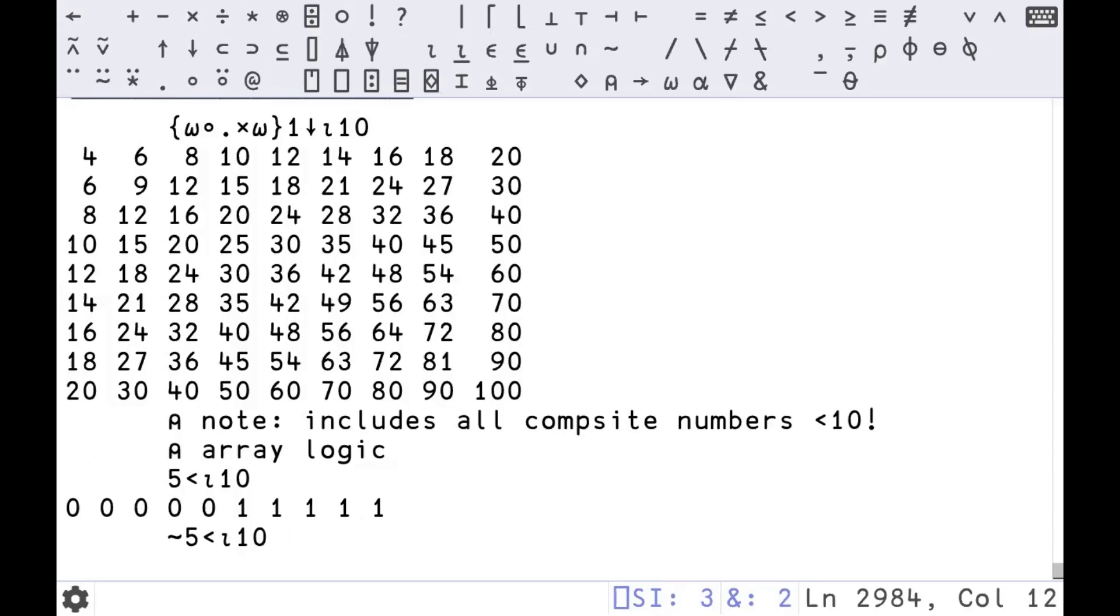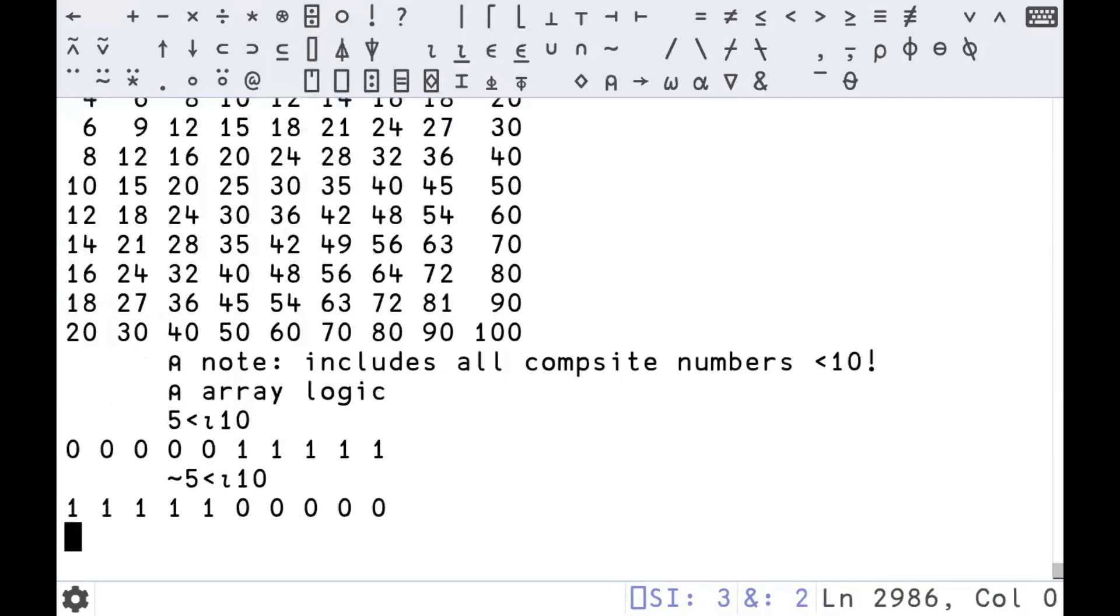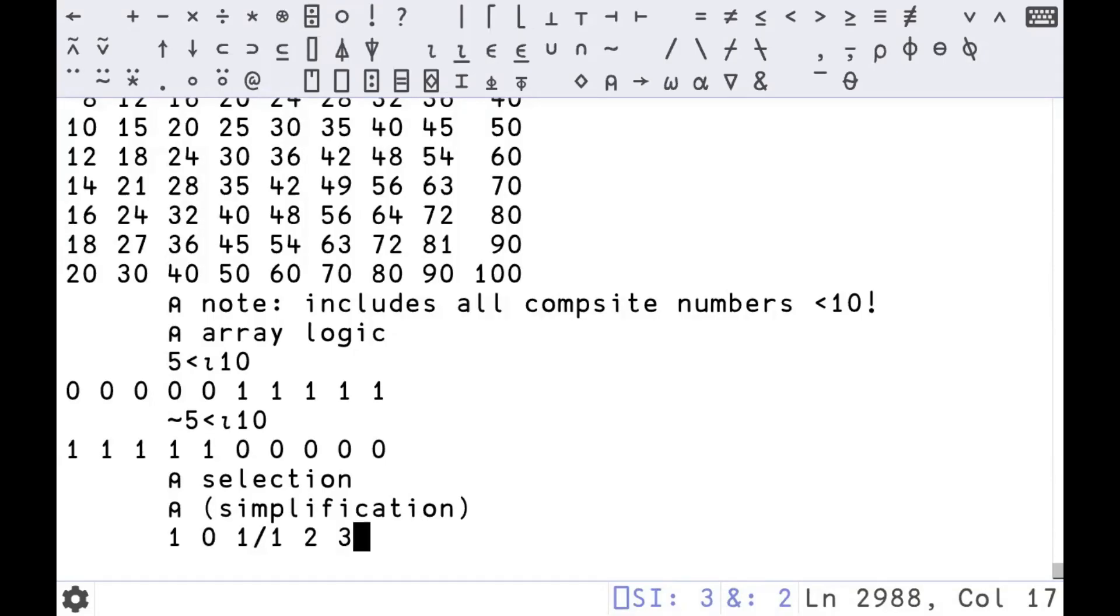To get into some of how logic works in APL, I'll go over a few logical operators. If you have an array of all the numbers one through 10, and then you make an expression like five is less than the array of numbers one through 10, it returns a Boolean array where it's zero for all the instances where that was not true, one for all the instances where it was true. The monadic tilde just means not, so we get the inverse of that. This is a simplification of the slash. Right now it is doing this: selecting. It takes two arrays of the same length, and the left denotes what to take from the array on the right. Wherever there's a one, you take that element. Wherever there's a zero, you do not take that element. So 101 will take one and three from that array.